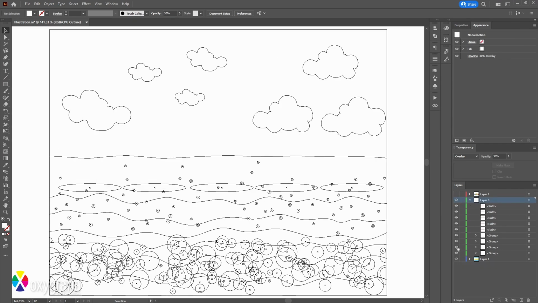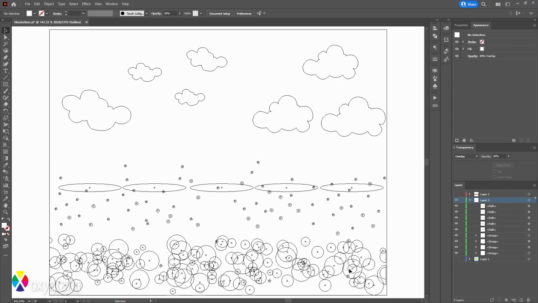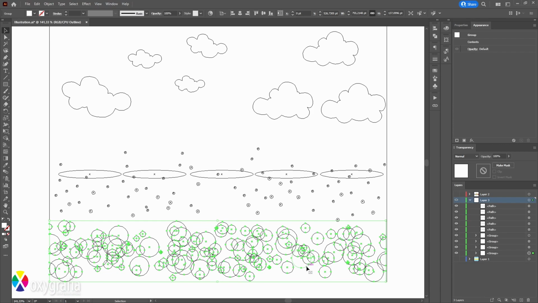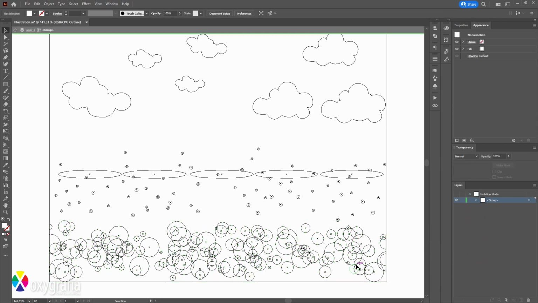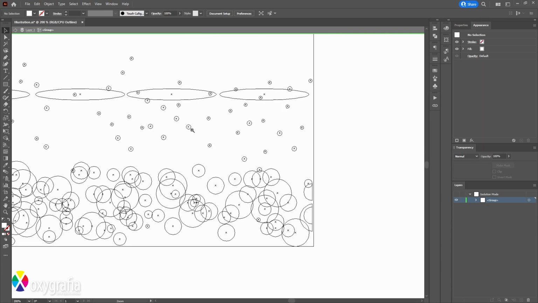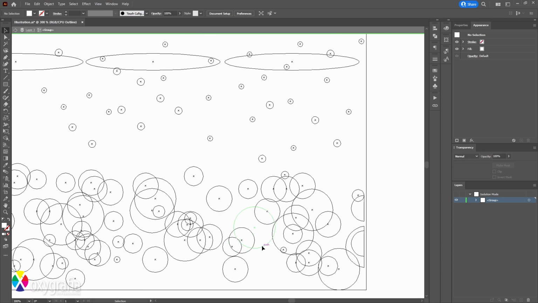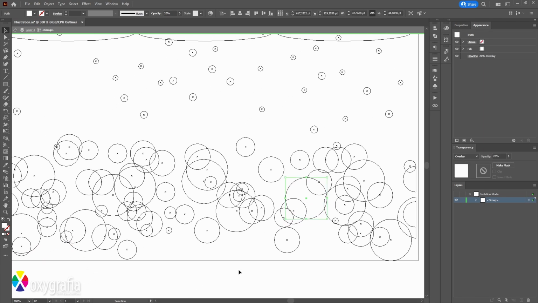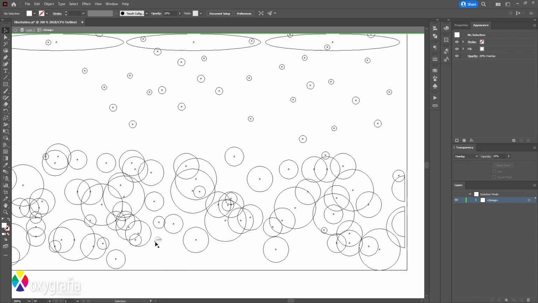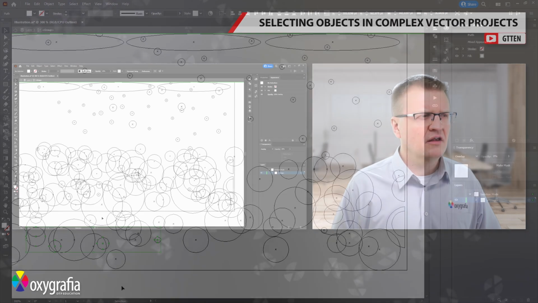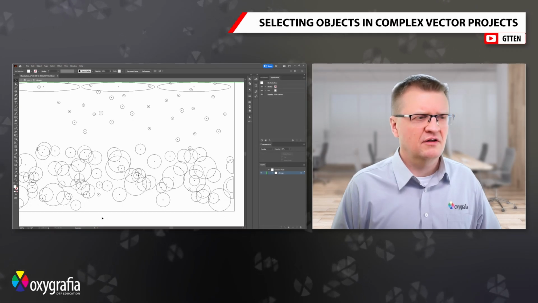Let's say that you have disabled anything you could and you want to select a very specific bubble. So we know about isolation mode. We double click, we enter isolation mode, zoom a little bit, and then I would like to select some of these bubbles. Let's say the smallest ones. Normally you would click and then shift click, and shift click, adding to your selection. This technique is easy when you have a few objects to select.